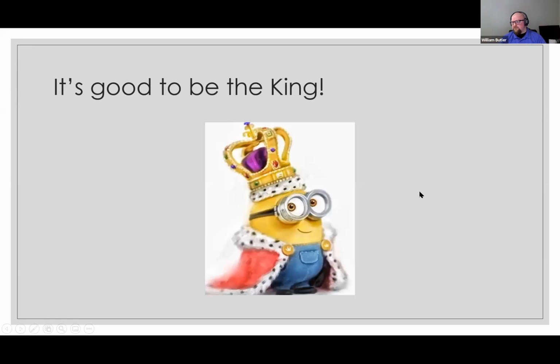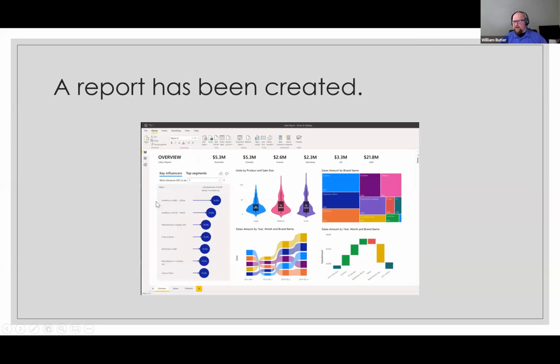Now, Microsoft is good to be the king. It is. It's great because there's so much influence right now. There's so many different things you can tie in. There's Azure data catalogs, which lets you connect directly up to Power BI. You basically say, show me this table. Now show it to me in Power BI. Let me explore it. Let me look at that data discovery piece. Now, when we start going down the path of creation, we create these reports.